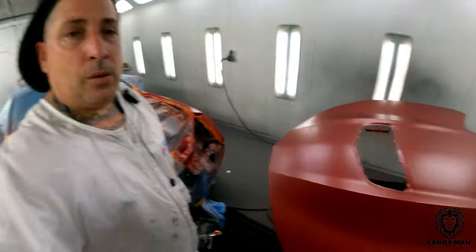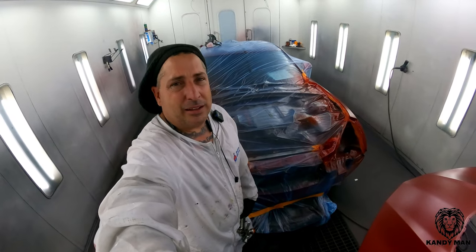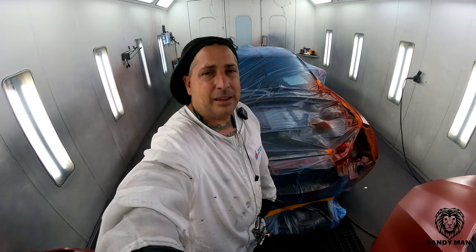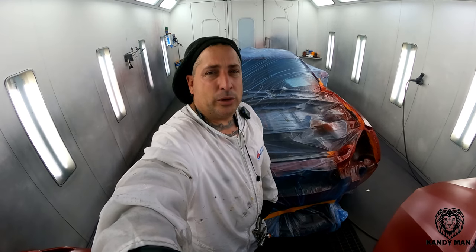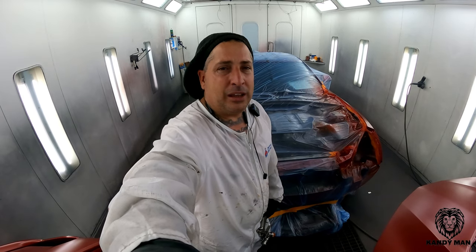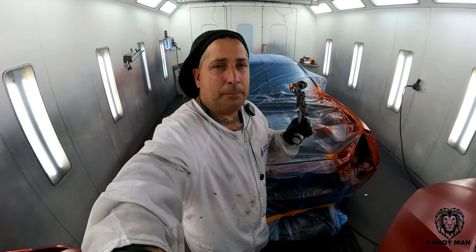So we picked this gun up and I've been spraying it now for the week and I really got it dialed in pretty good. So I'm spraying the gun now at 25 PSI. And I turned in the fluid, just one turn in. And I turned in the actual fan, one full turn in now. And at 25 PSI with the clear that I'm using, this thing puts down a beautiful coat.